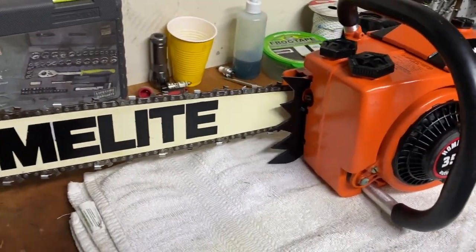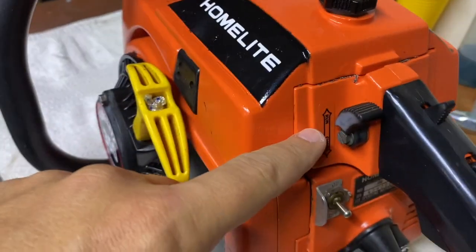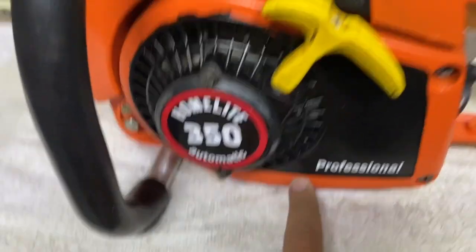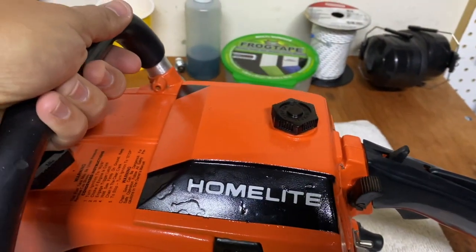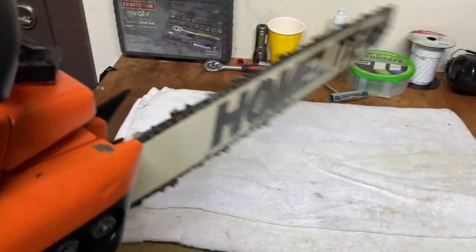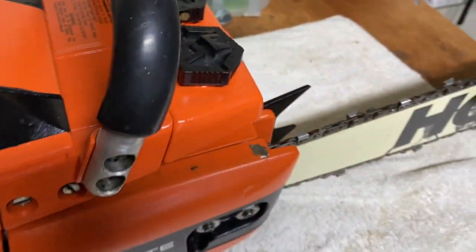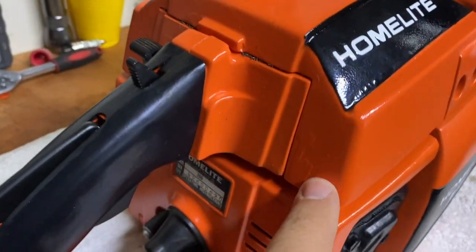It kind of looks like one you'd find. Some of the things that came out real nice: the decal up here, the choke lever thing here came out real nice, all these decals here came out really good. Everything's clear coated so it should hold up. But the choppy paint job - you can see a lot of the stuff didn't come off from underneath and I just painted over it. The intention of this saw was to use it, so it's all going to come off anyway. I can see some paint came off here already - just a lot of bumps and everything.